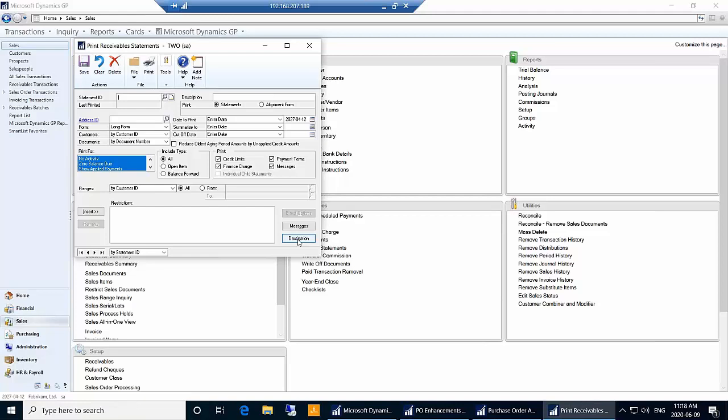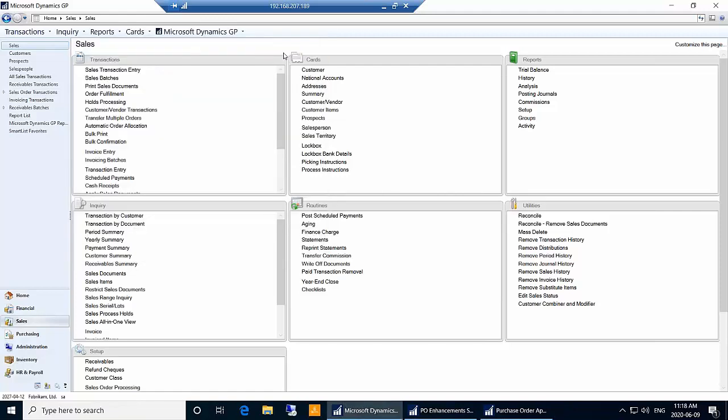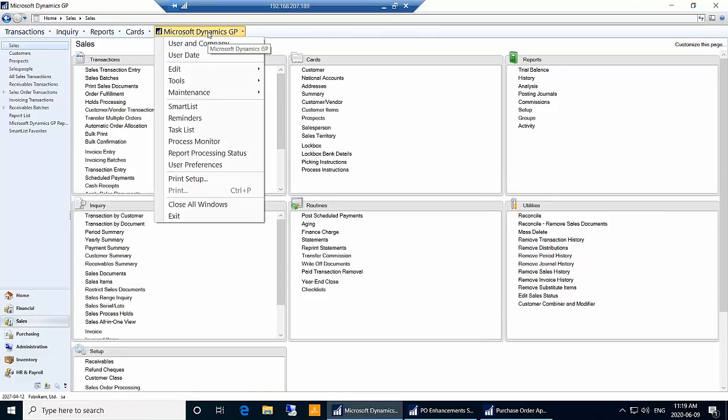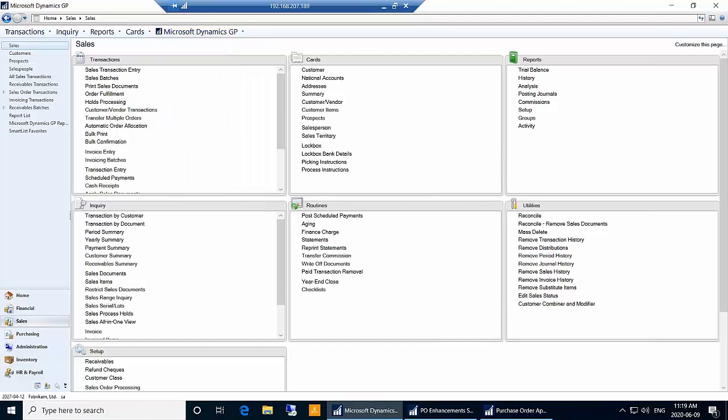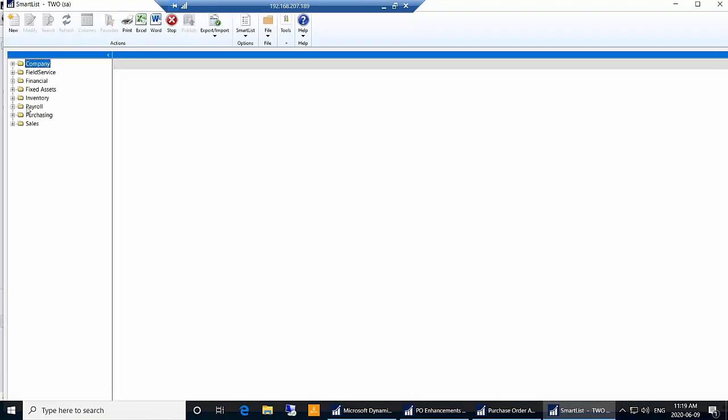But if we're watching our cash more closely these days, or maybe we just have some customers that don't behave themselves, how do we take a look at those customers that maybe have some invoices going over? Well, we always have our good old handy smart list. We can always pick up on those due dates. So let's go pick out where we can see that.